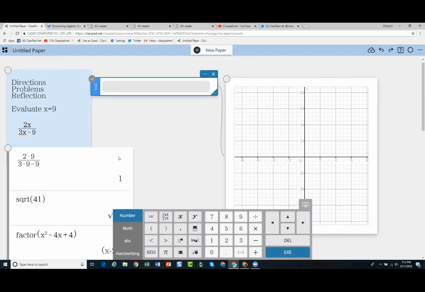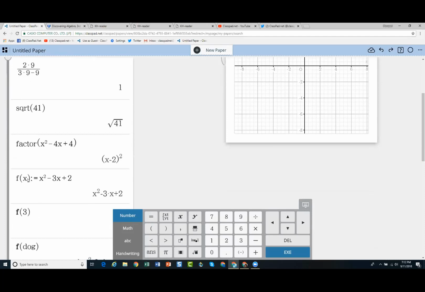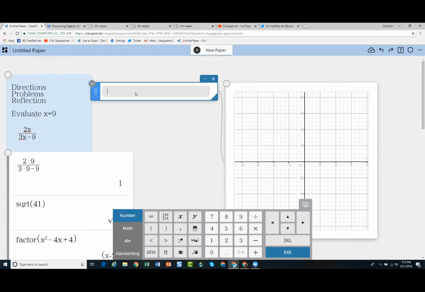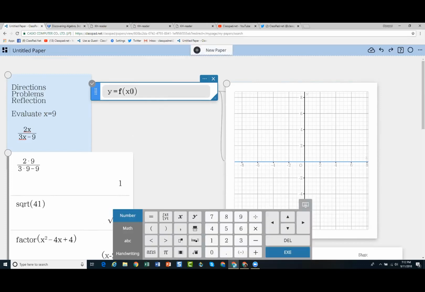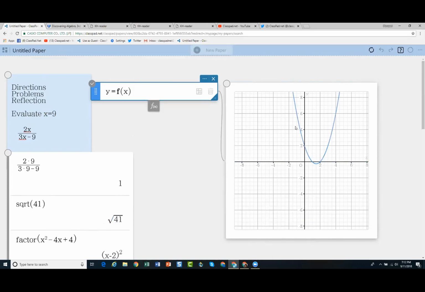So let's show you how everything is kind of connected, because everything's on this one page. So remember, we defined this function down here, f of x, to be x squared minus 3x plus 2. So now if I want to graph that function, all I have to do is say y equals that function I've already defined. There we go. And it's going to graph it. So everything is connected, and that's kind of the beauty of this, is things kind of talk to each other throughout. You don't have to go to a separate page. You can see everything in one place.